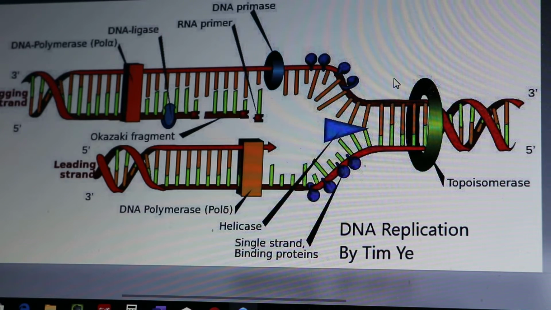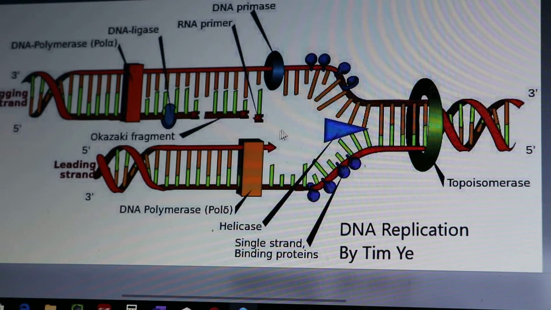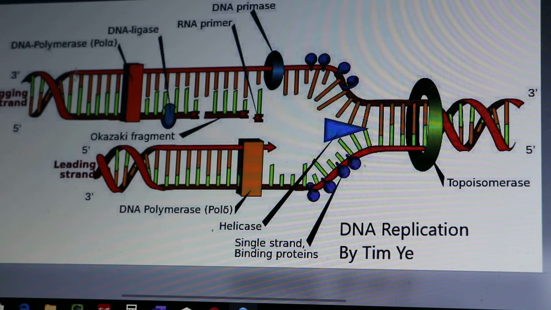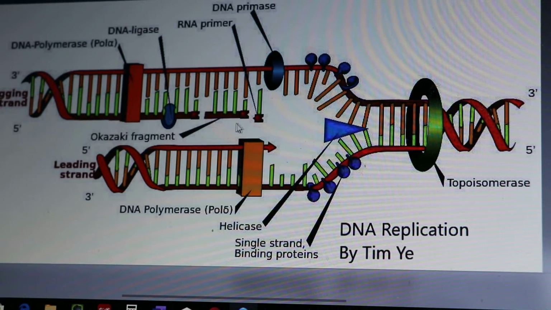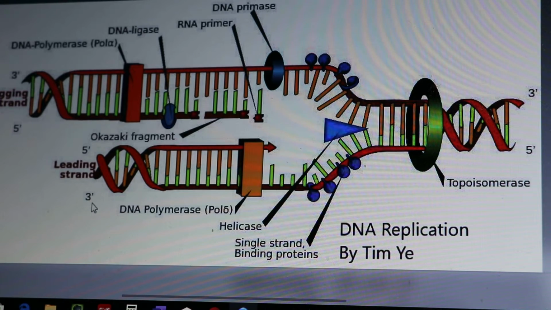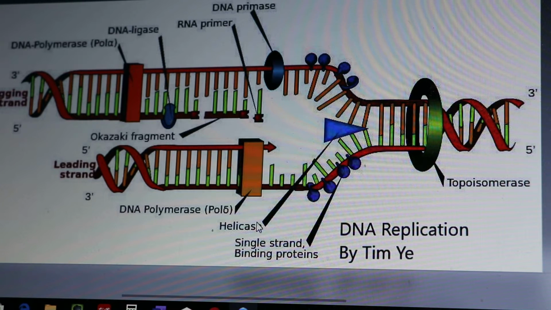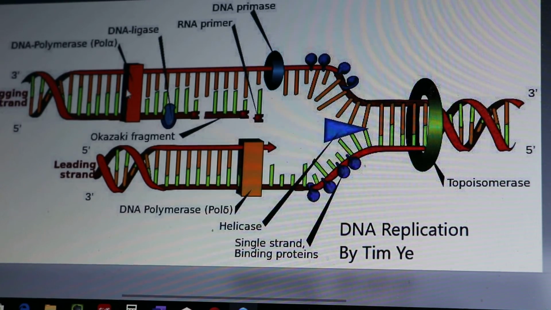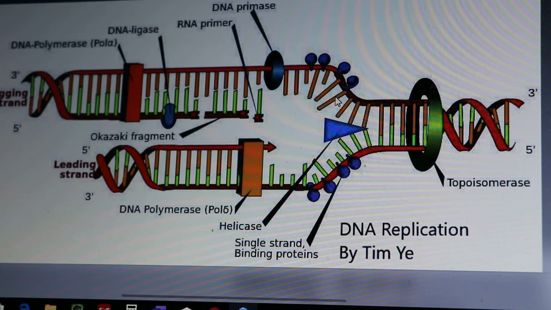So in this section, the polymerase goes through and breaks the whole DNA double helix. The leading strand runs 5' to 3', with the DNA polymerase. Then the helicase, single-strand binding proteins, and Okazaki fragments build a new DNA double helix over there, and then it's the same thing over there.